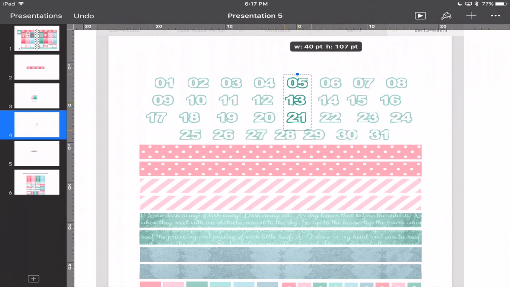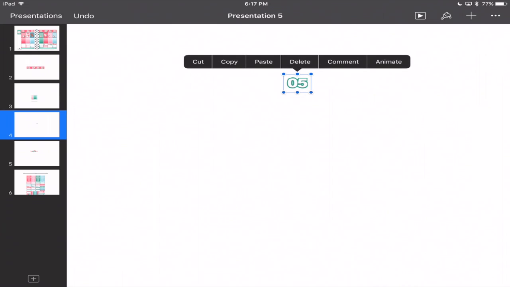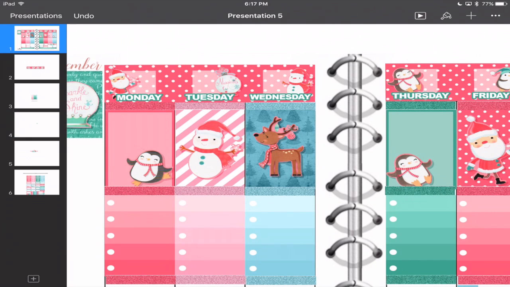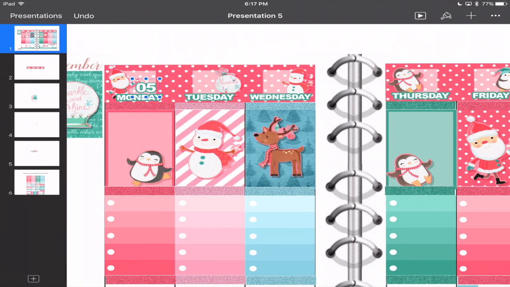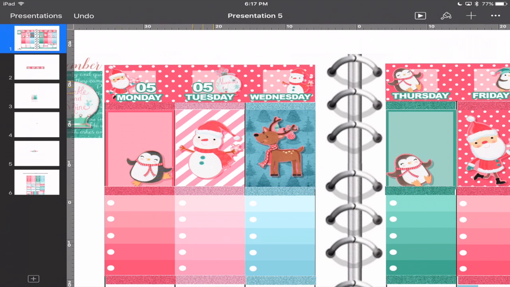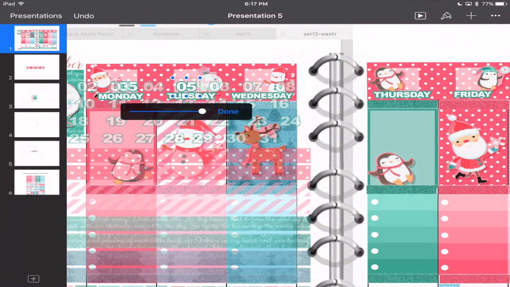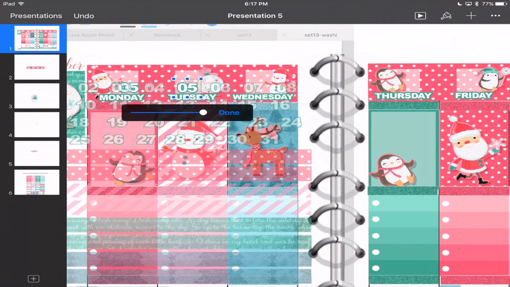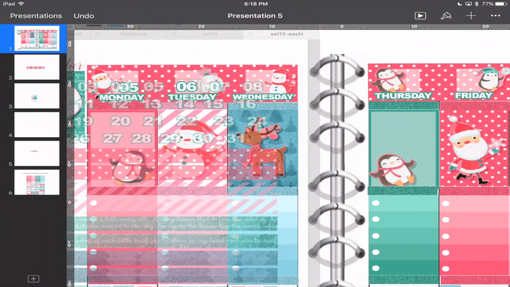And then I will paste that on my planner and move it, and then do the same thing I've done pretty much for all the stickers. Use it to copy and paste and fix the dates. So there's the 5th in place. Again, tap and copy, tap and paste, and then double tap the 5, and then I can move the original sheet over so that the 6 is the one selected.